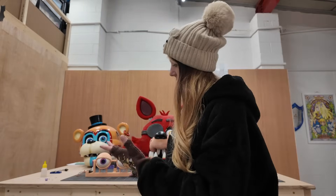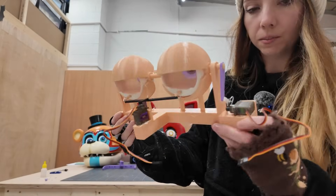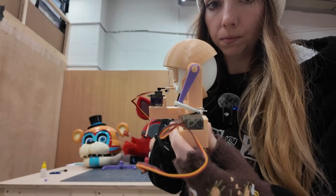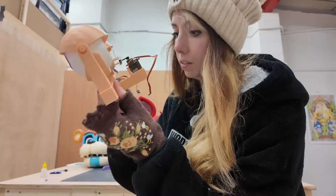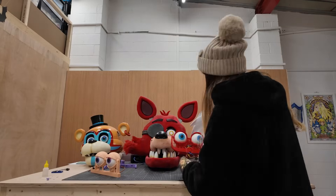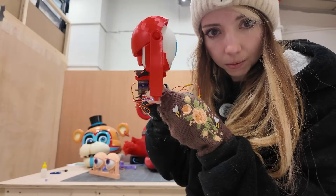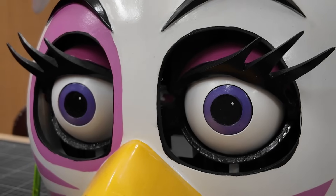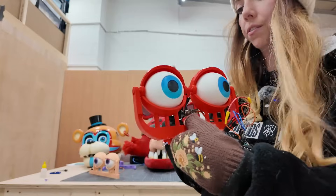While I was telling you my story about what went wrong with Chica, I wanted to give you an exact demonstration. In this first design, this center part is really far out — and I needed every single centimeter I could get inside that head. This part was resting right on my face, which was a big mistake. With the third prototype you can see it's so much more compact, so it no longer rests on my face. The improved movement also gave the eyes much better fluidity, and shaving off the edges allowed the eyes to sit closer to the front of the head, which helped a lot and also saved weight.